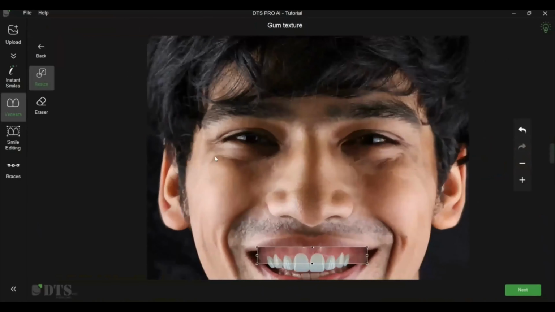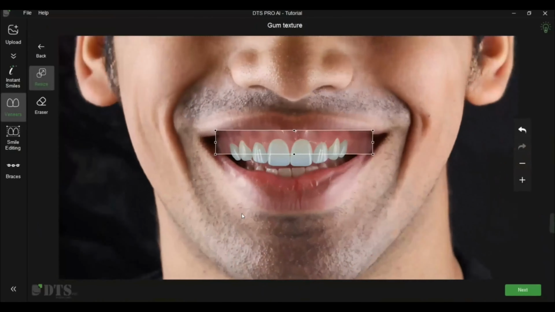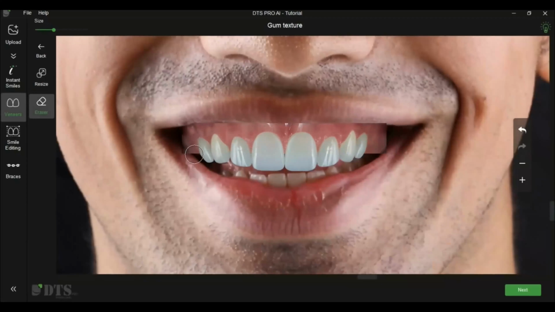Use the Resize option to adjust its size accordingly. Then, use the Eraser tool to remove any excess areas. Once done, click Next to apply the changes.